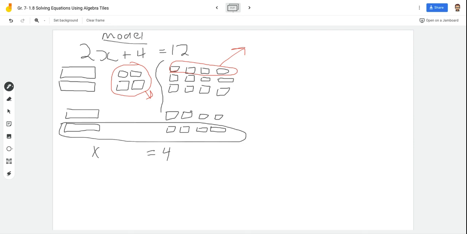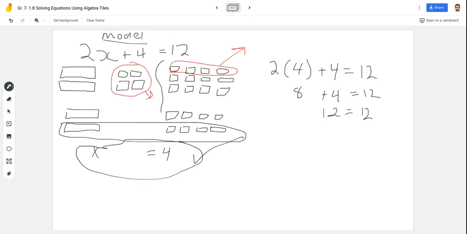Now, if I want to verify this solution, if you want to draw the picture, it's pretty straightforward. We would just put these back into the picture and redo that. Now, if you want to verify this using simple algebra or simple replacement within the equation, we can just stick the X value back into our algebraic equation. And as long as each side of the equation equals 12, which we call preserving equality, then we are set. All right, so therefore, this X does equal 4. All right, hope this helps.